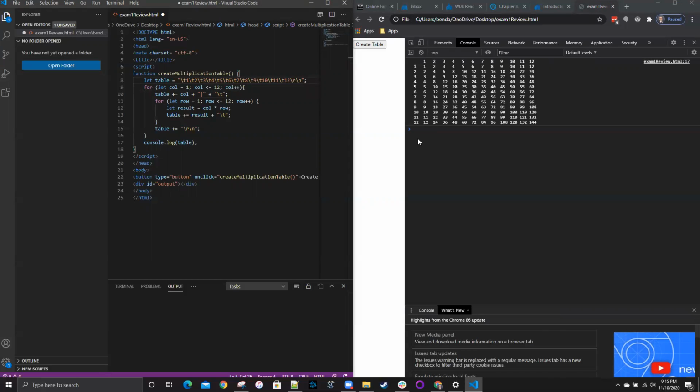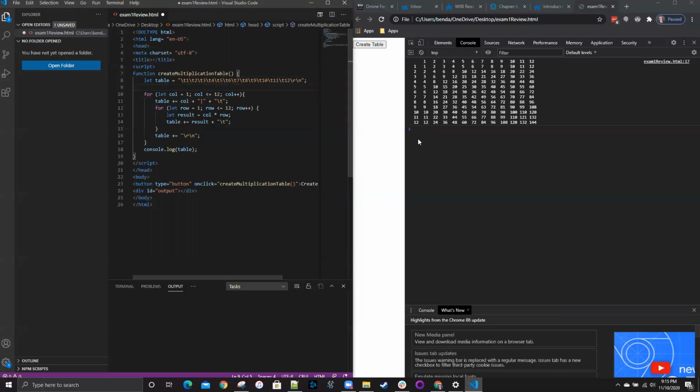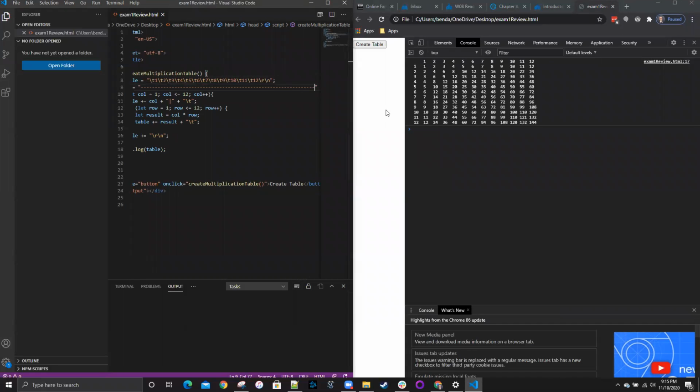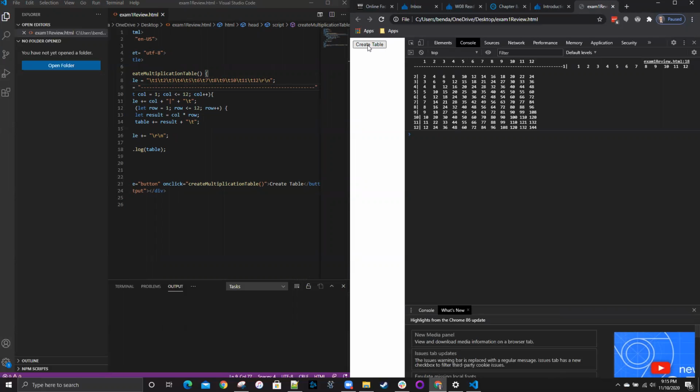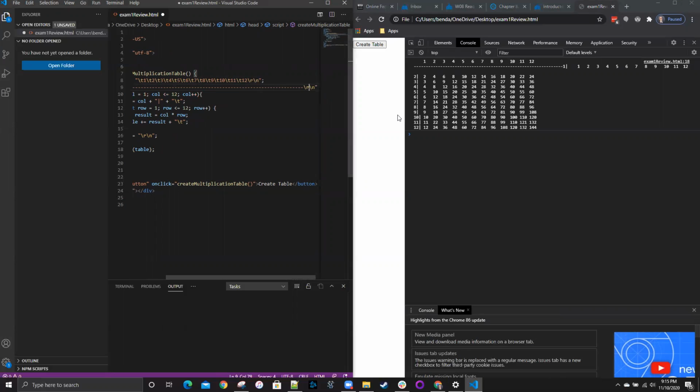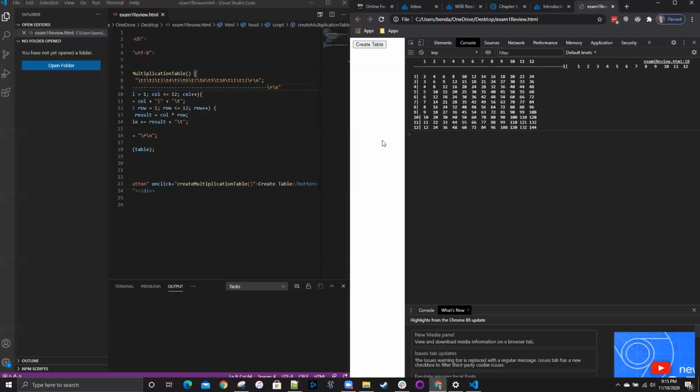And I might add a delimiter here. There we go. A little better formatting.